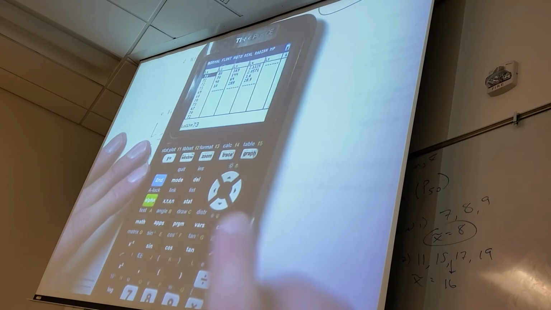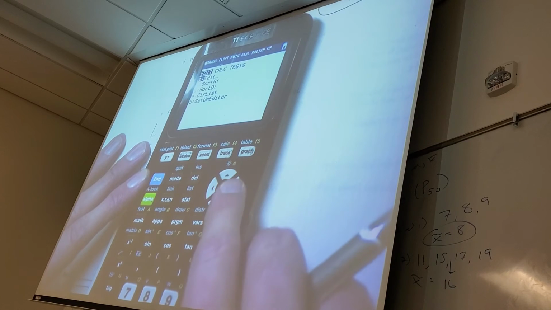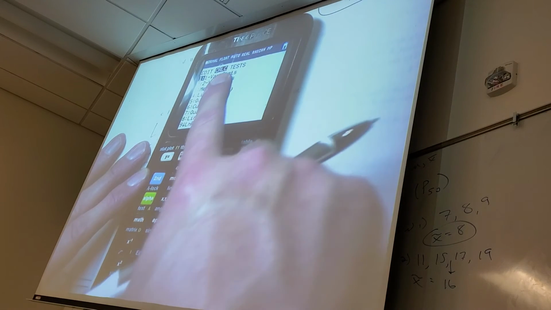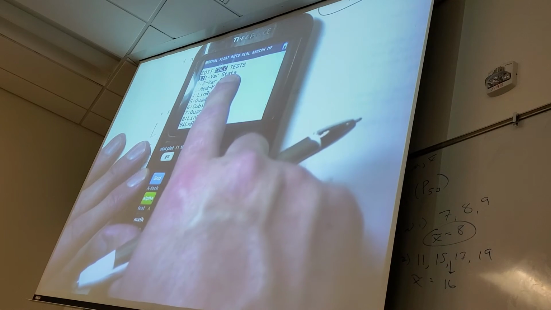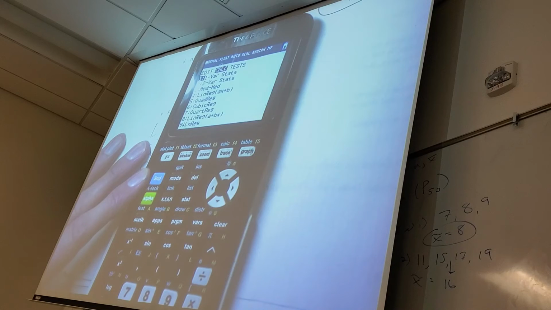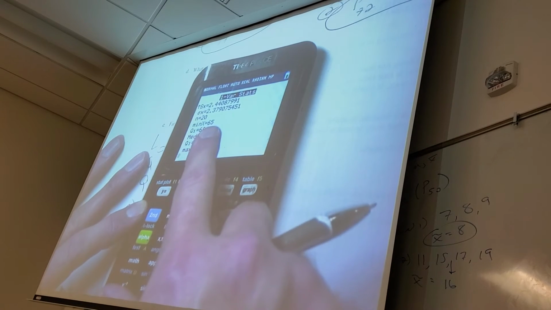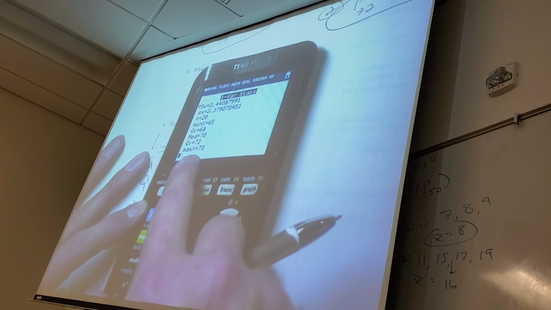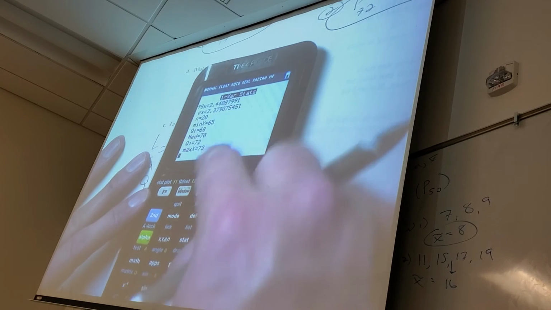So here's the data. Here's one thing I'll show you. Stat. You guys could do this along with me if you want to. Calculate. I've only got one variable in there. It has 20 values, but there's just one variable, father's heights. So I'm going to do one variable statistics on list 1. If I scroll down, does anything look familiar? Low, Q1, Q2, Q3, high. Cool? All right, so this is a great way to check your work.